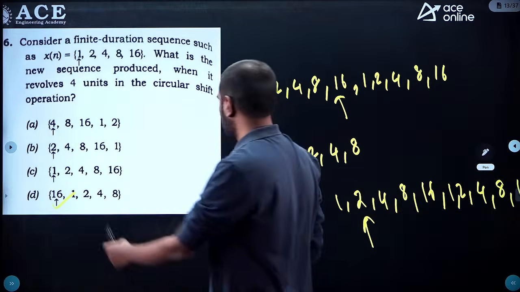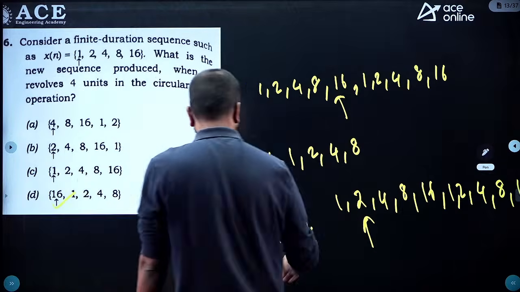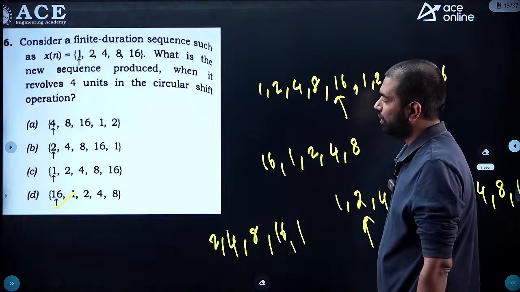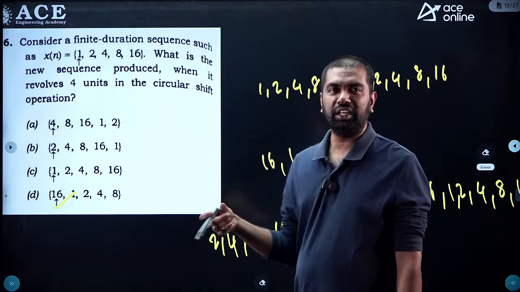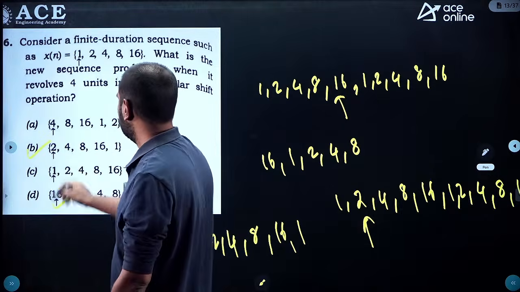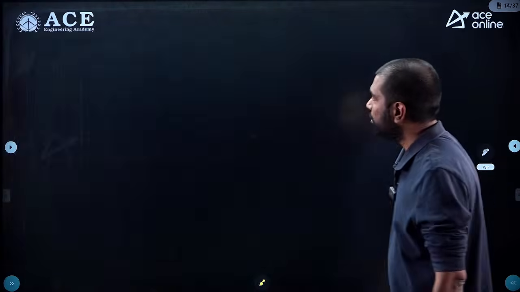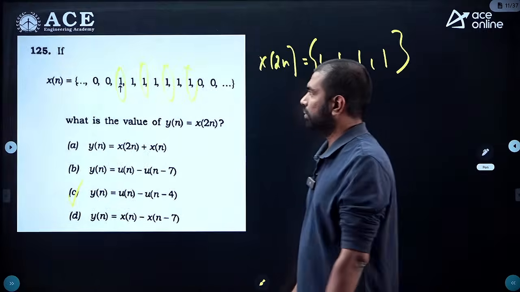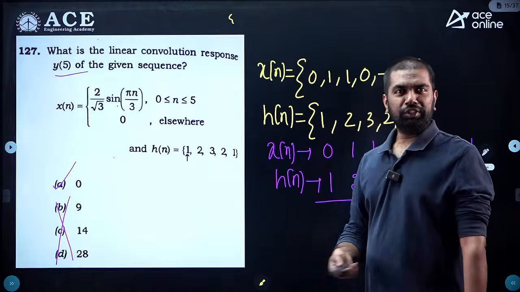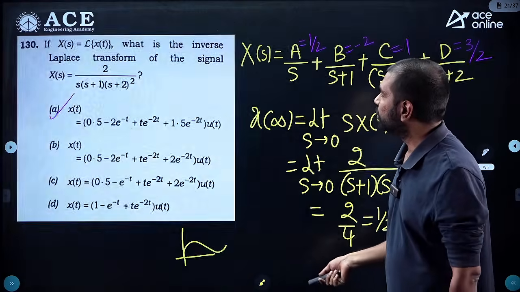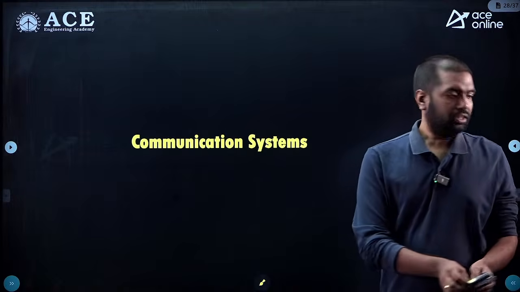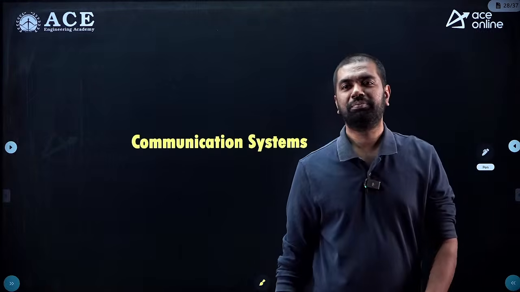Is there any other option? 2, 4, 8, 16. Sorry, it's not 12, it's 1 actually. So, you can do that modification. So, this is the other sequence. Since he has not mentioned the direction, both can be the right answers for this. So, it is this as well as this. You can choose any one of them. So, these are the questions from signals and systems. And then we have Sarvan sir taking communications. So, here I think we have the slides. So, sir will continue.